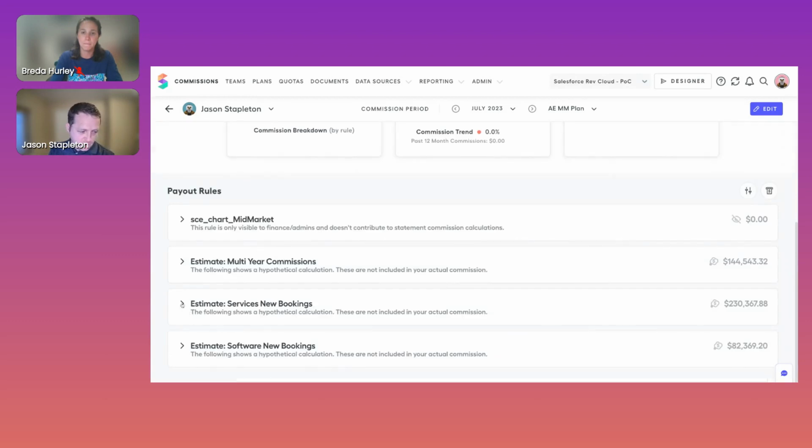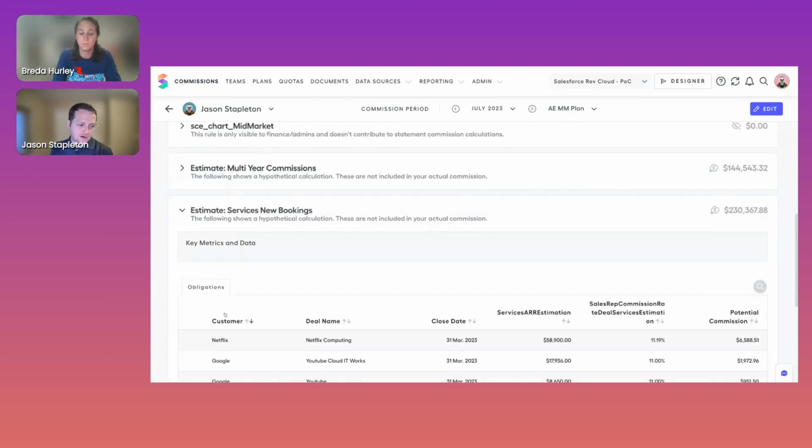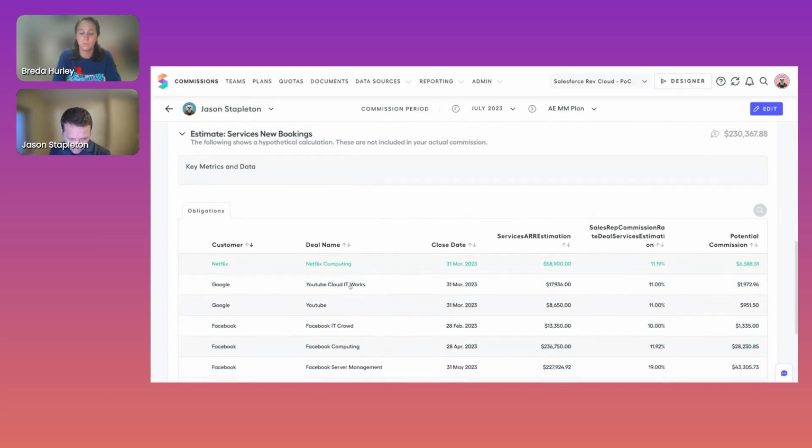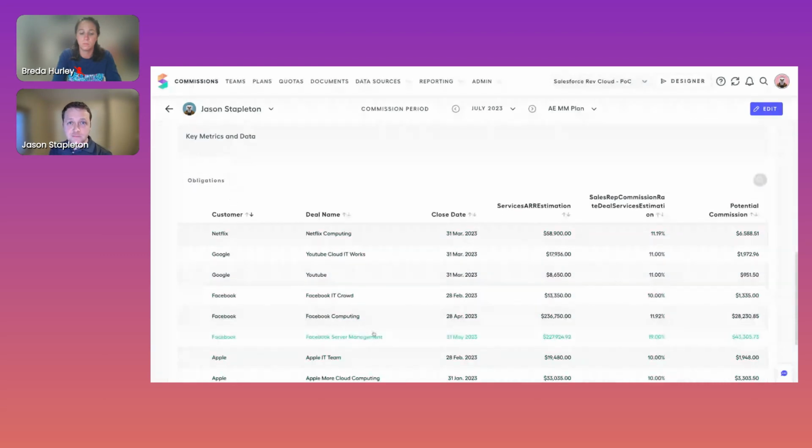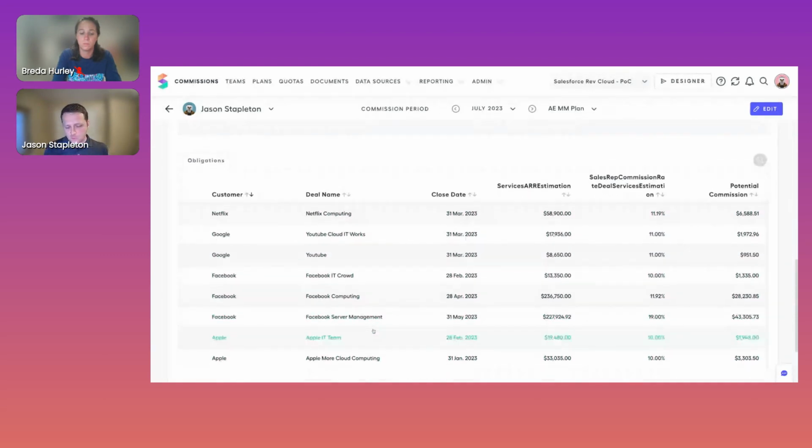Now, this can be configured to display the information that is relevant for your reps. A good use case here for these what-if rules is for managers, right? Because a manager could come in here and see a roll-up of all of the deals that are outstanding on their team and how those are going to actually translate into commission for them as a manager. And then they can work with their team members on any of those outstanding deals to help drive higher close rates.